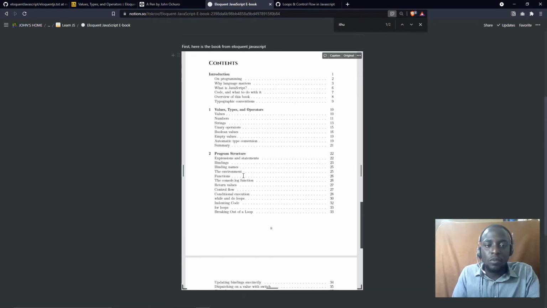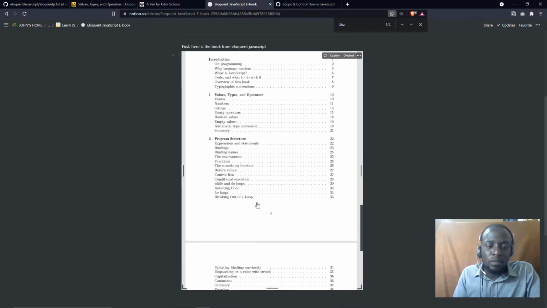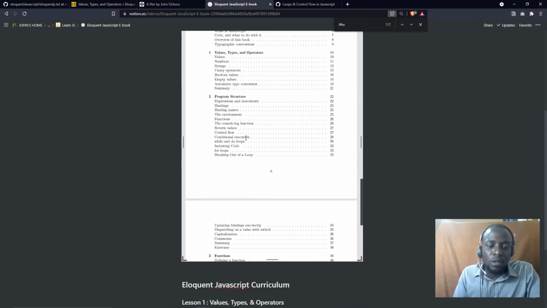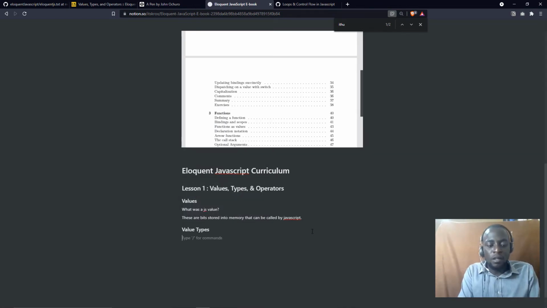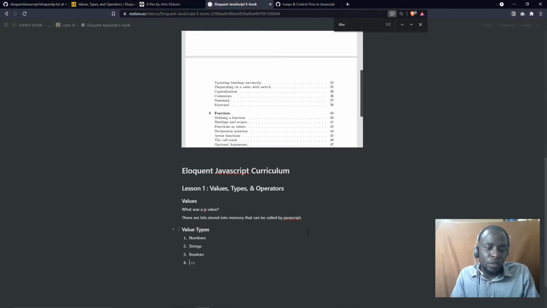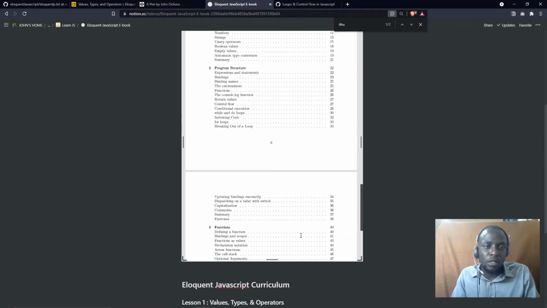And then the next thing we'll talk about is numbers, strings, unary operators, and then Boolean values. So I think these are the types of values, and these are value types. And I think that's what I can write. H3, these are value types. And in value types, we have numbers, strings, Boolean. What other?